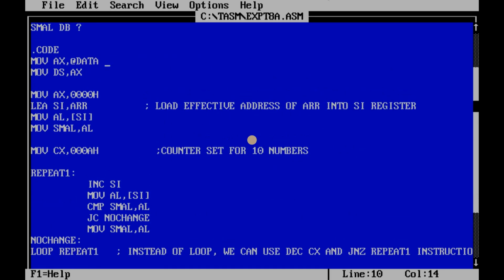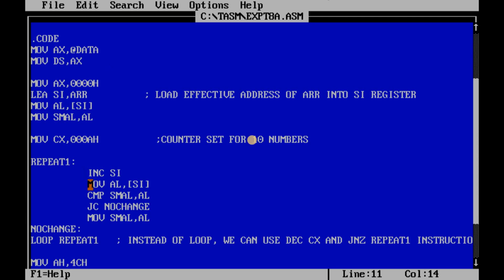Now we will take that 90H into the register AL. For that purpose, I have used the instruction MOV AL, [SI]. The content of SI, currently 90H, will be copied into the AL register.